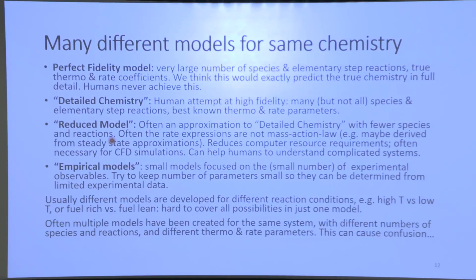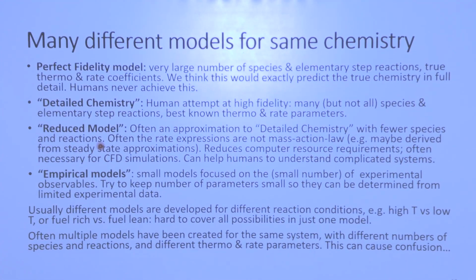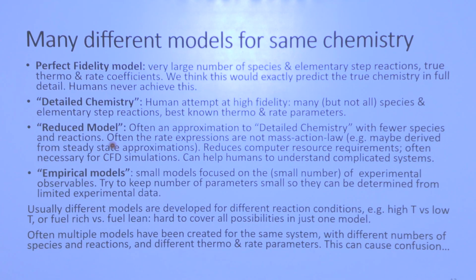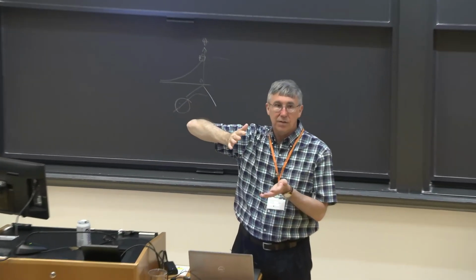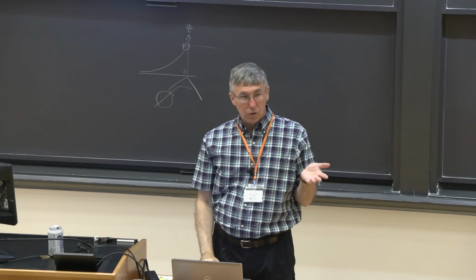But then you have a lot of cases where it's completely impractical. The high fidelity model would be just so complicated that you won't be able to handle it. And so what you really want is a reduced model. And one way to do it is if somebody's already tried to make a detailed model, you can just try to squash it down. So that's one way it's done. You can also try other ways to do it.